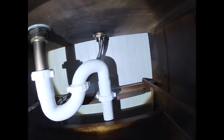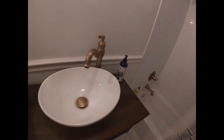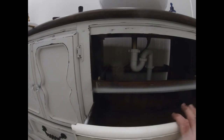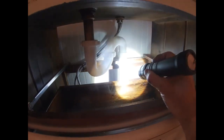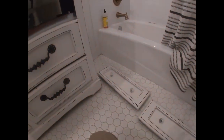Already checked for leaks. Everything's been hooked up for about a couple of hours. Looking good. I'm getting ready to, these are the drawers that you saw that I cut down. And I cut them down because, as you can see right here, the plumbing. And then these are just going to be false. We're just going to take these and nail them up.